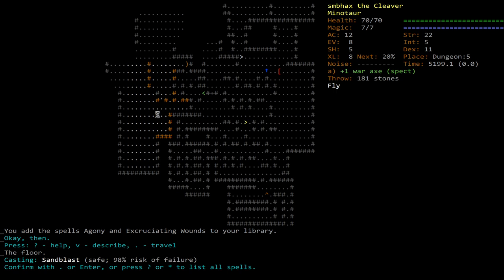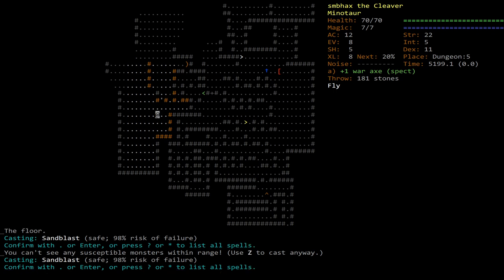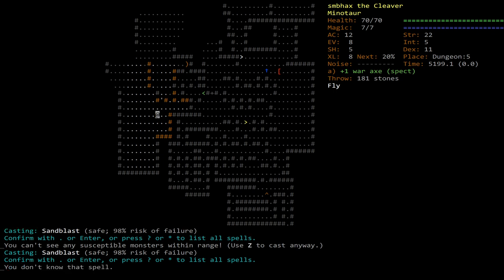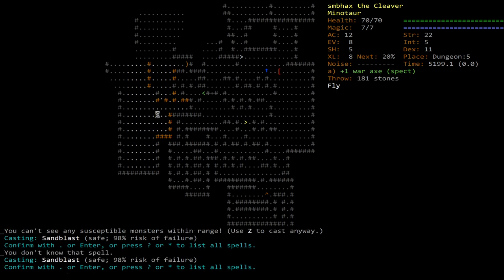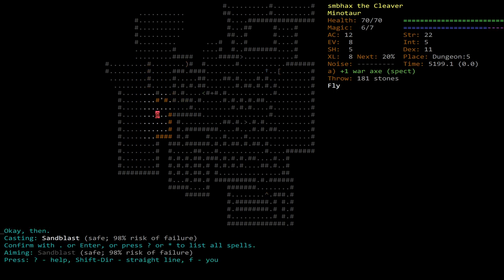Aw. Confirm with enter? Can't see any susceptible monsters. Use Z to cast anyway. Shift C. Z. No. Shift C. Enter.